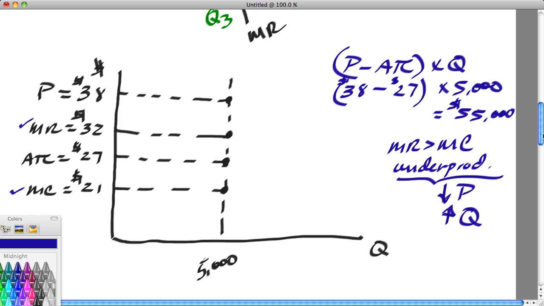Okay, all right, so let's go ahead and let's draw this monopoly. And I'm going to try to use a straight edge to keep this. I did it. Yes. Okay, so that worked. There's our demand curve. And I want to also use a straight edge for the MR curve. So let me see if I can get this to.